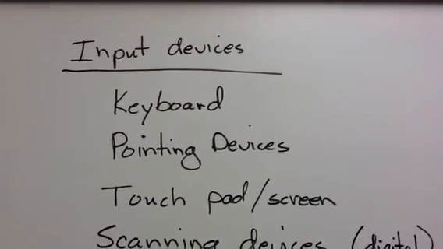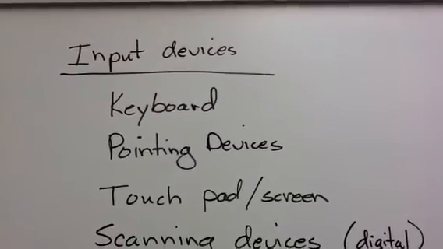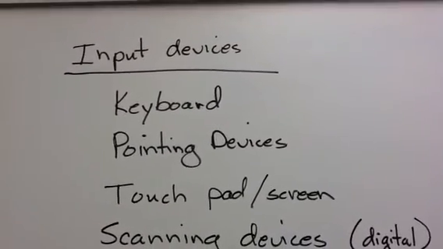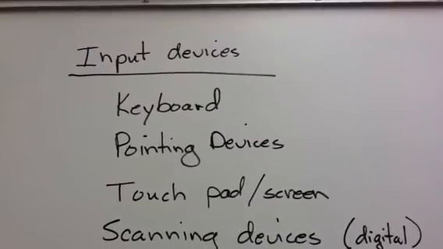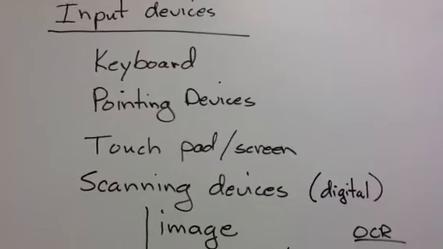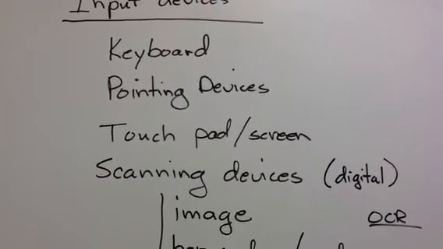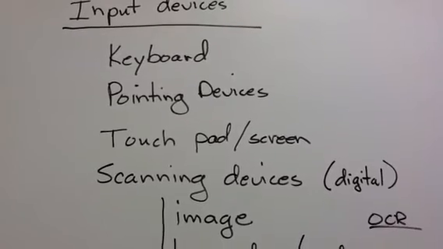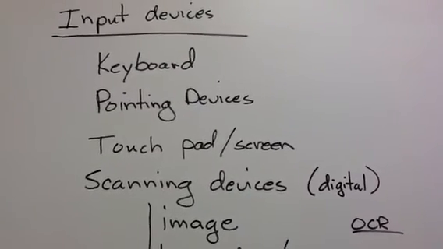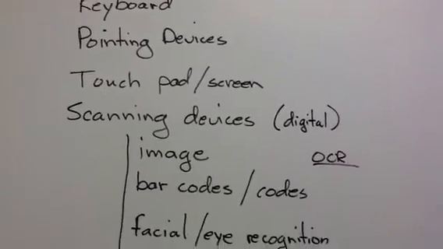Pointing devices, we talked about the mouse, created in the 60s by Xerox, and then later on that information moved. The idea of using a mouse went to Apple, and then pretty soon Microsoft started using that same idea. Touchpad, screens, extremely popular now in all kinds of devices. And we're not going to go through the details of those.